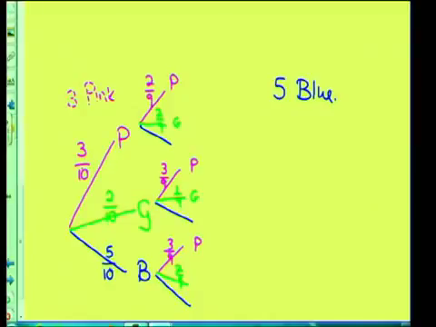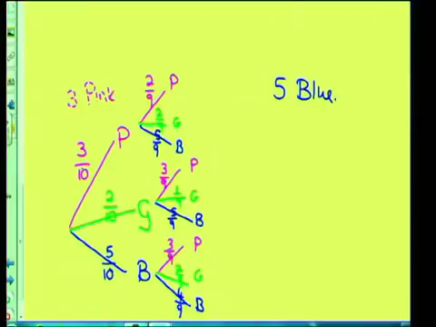Let's go and look at the blue now. If we look at the blue here, I haven't had a blue, so I still have 5 in 9 ways of choosing that. Let's check. 2 plus 2 plus 5 makes 9 ninths, that's 1. Over here, I haven't had a blue yet, so I still have 5 ninths of a way. So 3 and 1 is 4, and 5 is 9, so that's adding up beautifully. And then over here, and I just see I've left off my green over here, although I did draw it green. Here, I've eaten a blue, so that means I only have 4 blues left. So I have 4 in 9 chances of getting a blue. Now, if I'm looking there, 3 and 2 is 5, and 4 is 9. So yes, that adds up to 1 as well.